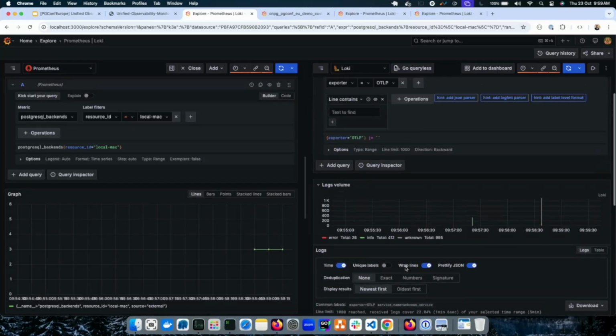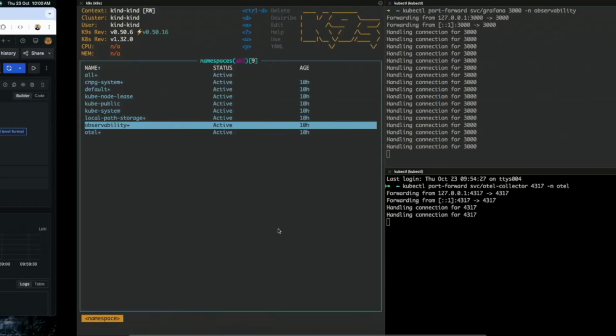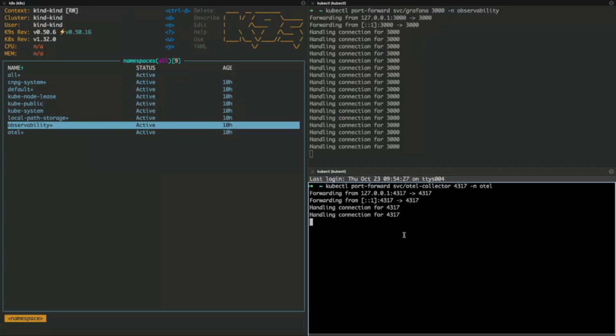Now what I'm going to do is use pgbench to mimic some extra connections so that we will see a spike on connections, and I will generate some error logs to get some data. So here we are.